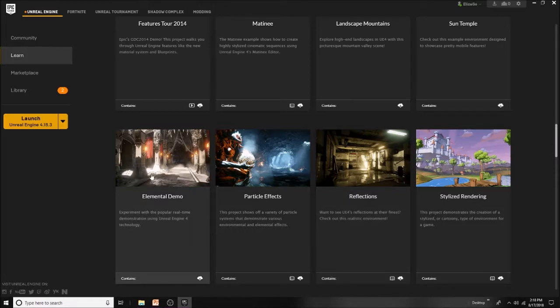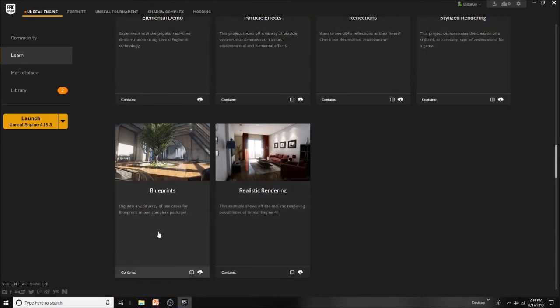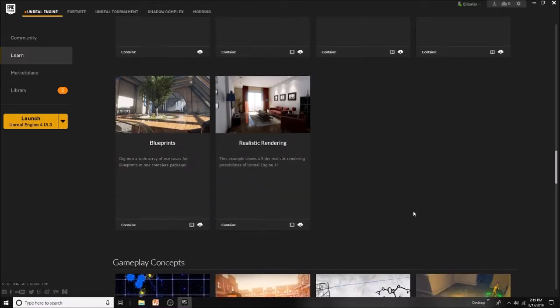The Elemental demo also has some cool particle effects you can get in there for free. This has some nice God rays and stuff that you can just use and import. Also that tree, and some woodwork and pipes and things like that. If you need couches, standard picture frames, and curtains, the realistic rendering one is good too.